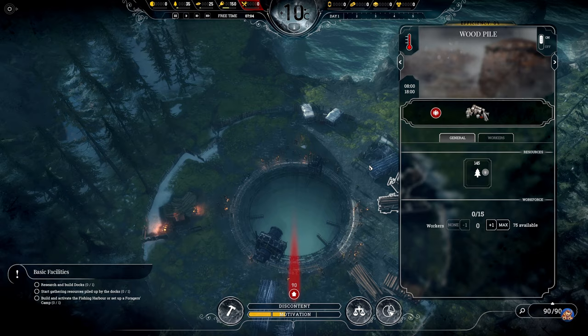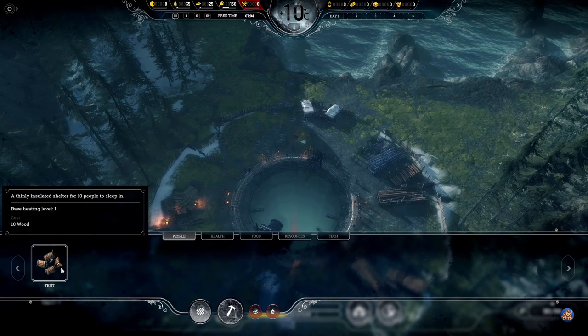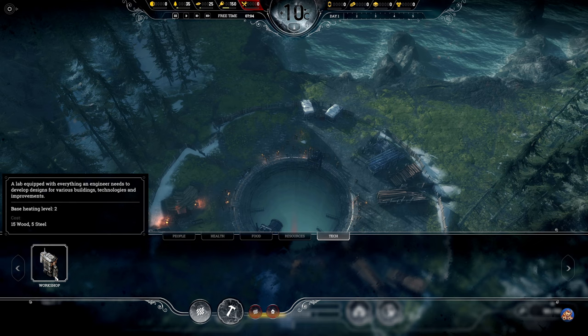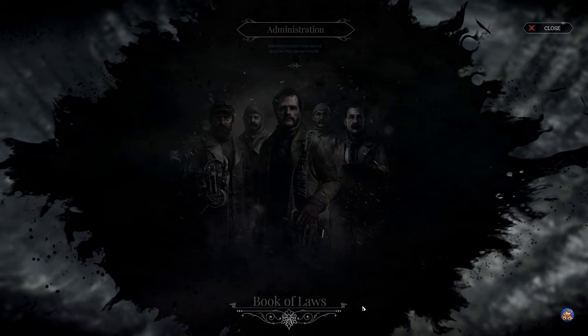Oh, we can actually gather steam cores here. We can build tents. We can build a medical post. We can build a cookhouse, a resource depot and gathering post, and a workshop. We cannot, however, build something to gather food with, research, and build docks.